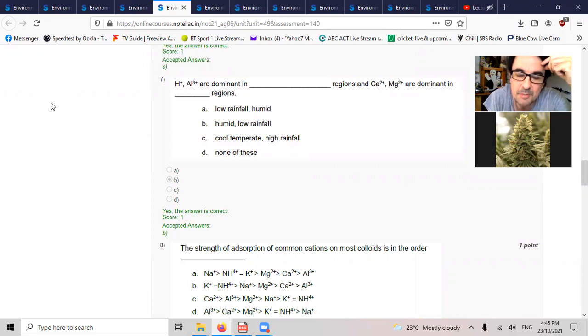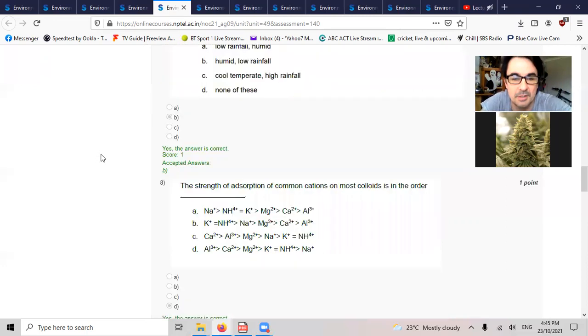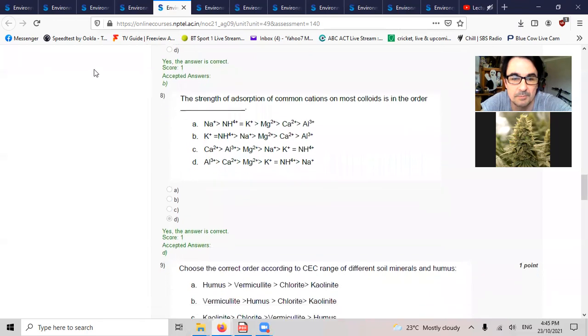So if there's a calcium cation there and aluminium's there too, aluminium has a higher valency strength, so it'll push calcium out of the way. So if you've got aluminium anywhere in the soil or near your substrates, bang, everything else gets knocked out. It loves it. I'll show the answer. Yeah, that was a good one.